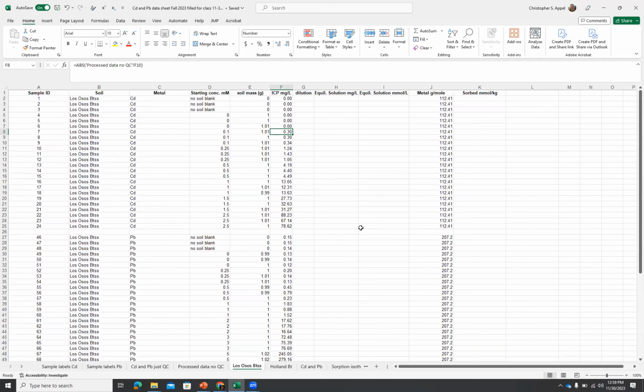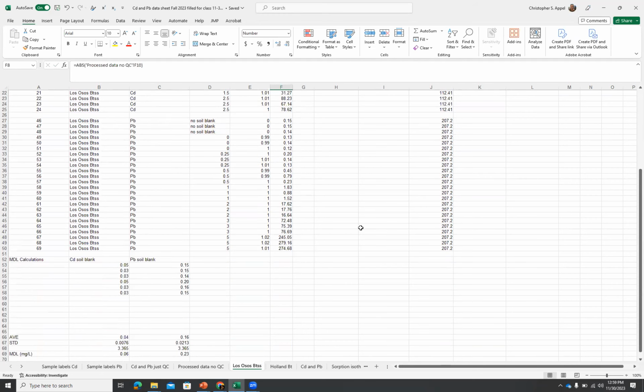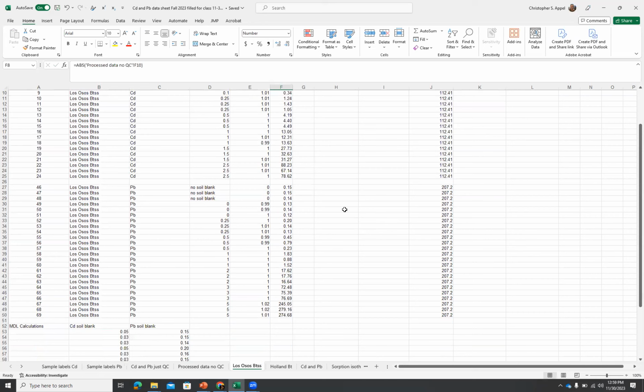And then for the lead data, I've got to do the same thing. My detection limit is 0.23. So I'm going to do the same thing for my lead data. Anything that's below 0.23, I'm going to omit from the data set. You do have one value that is right on 0.23, and what I'd like you to do for that one, that is row 38, it's F38. You see that one right there? F38. Just delete it and don't add it.